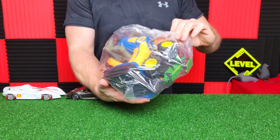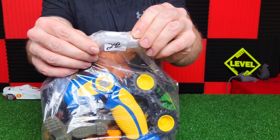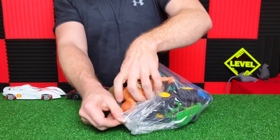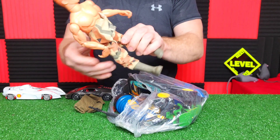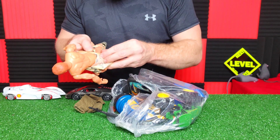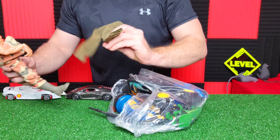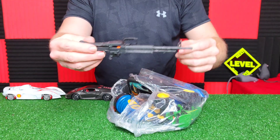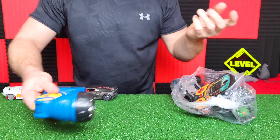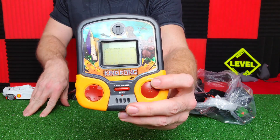I don't know - in a thumbnail - this is mainly gonna be action figures but there are some cars possibly in here. We gave $2.99 for this and we're gonna rush through as much as I can because there's so much here. First off there is a G.I. Joe one here - we just did a recent video of G.I. Joe figures. Can't tell if that's an older one - 1996 - he is vintage, he's kind of jacked up but we can fix him. We got some pants to go with him, got the gun. Check this out - there's a King Kong handheld game in here from 2003. These are getting to be collectible.